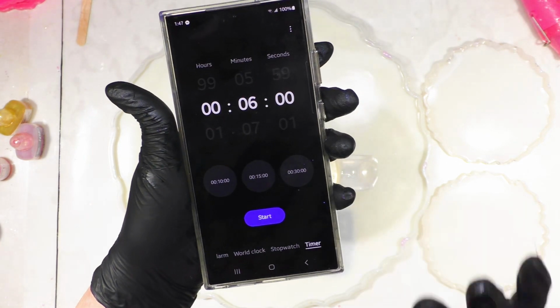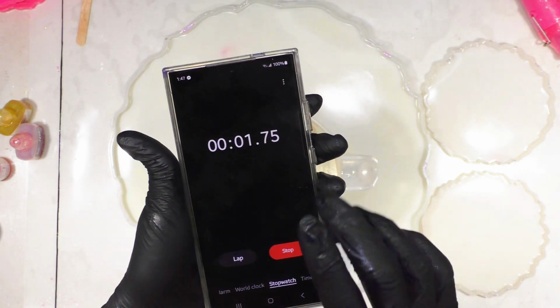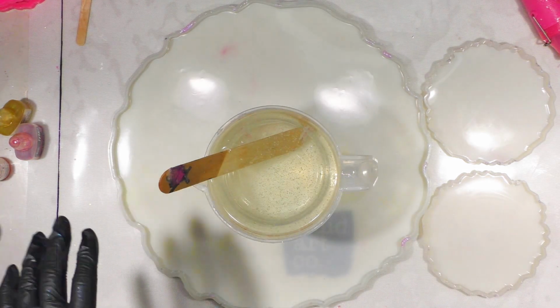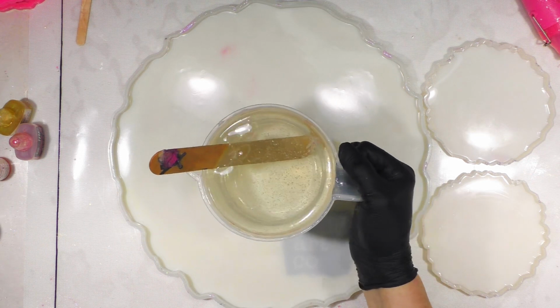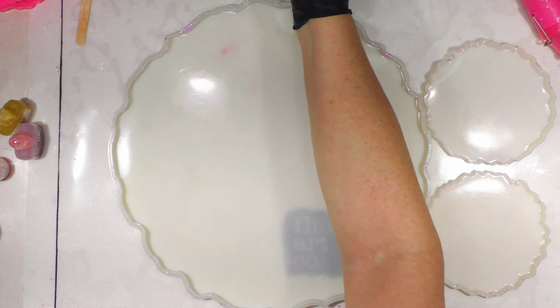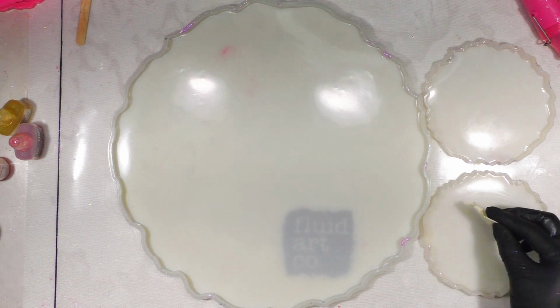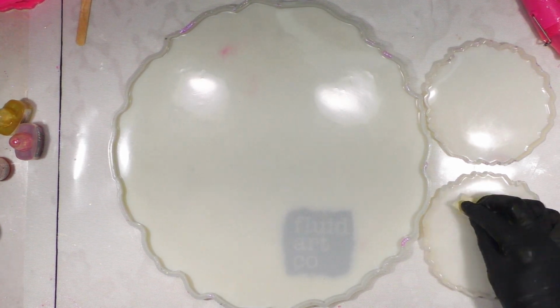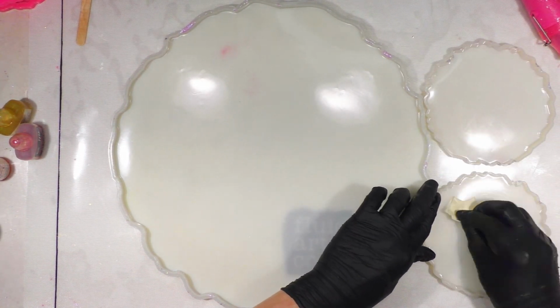Okay, it's been 6 minutes that are finished, and now we're going to go to stopwatch and hit start, and it's really important on our timing to keep an eye on that. Super important. We're going to also put this aside and just let it sit for a while. We don't even need to use it anytime soon. This is kind of the time when you get prepared, but you don't go ahead and proceed.